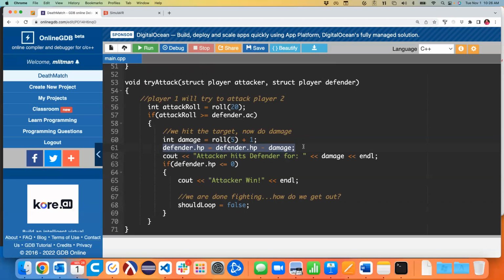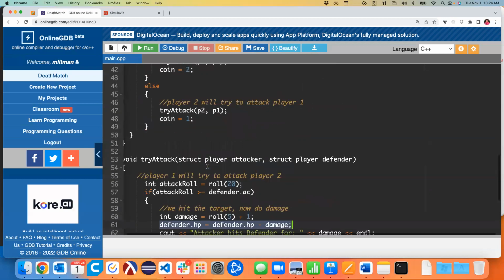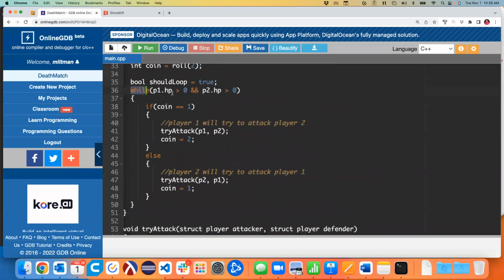This function only goes through one time, right? The attacker tries to attack the defender. He either hits and does damage or misses and does no damage. Those are the things that this function does, and it does it one time. We might call that function a bunch of times inside of this while loop, but the function itself takes a swing and may or may not hit.